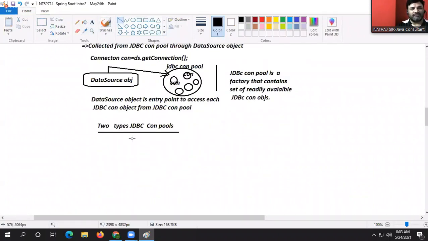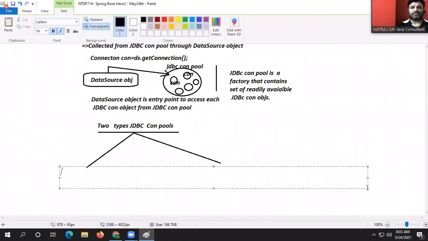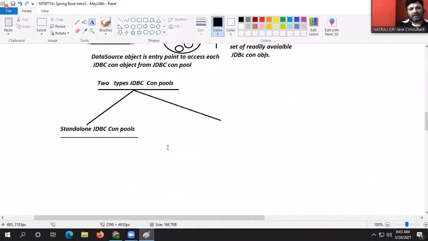Two types of JDBC connection pools: standalone JDBC connection pools, and server managed ones. Are you getting my point?